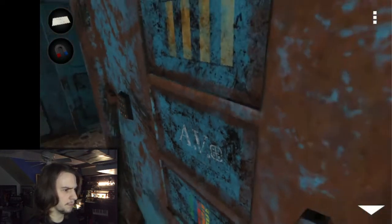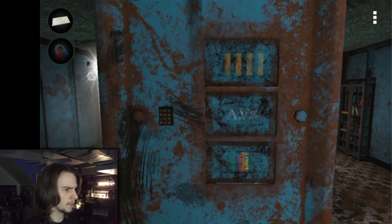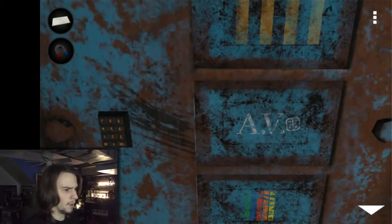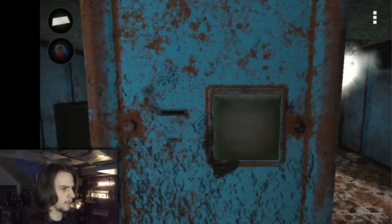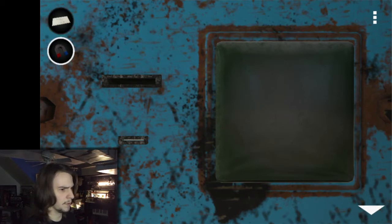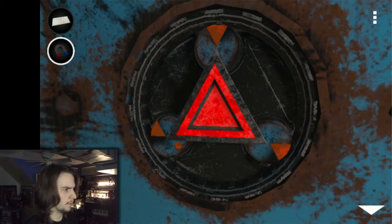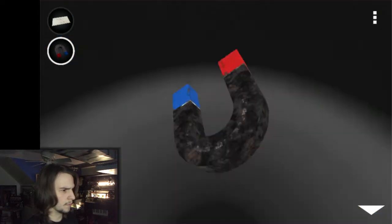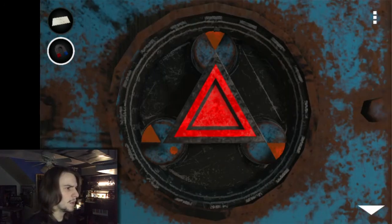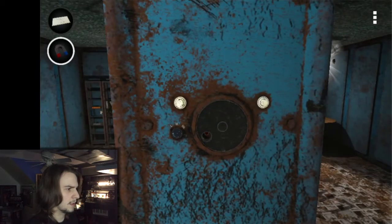Something. That looks like the wannabe bookshelf over there. It's a green, blue, red. Okay, that looks like a math thing. Okay. Well, let's check the back side of this. Nope. Gotta do something. Nope. Okay. Do I need something written on it? Okay, whatever. Yeah, I know it's not gonna work. Okay, so, I guess I can't work on that right now.